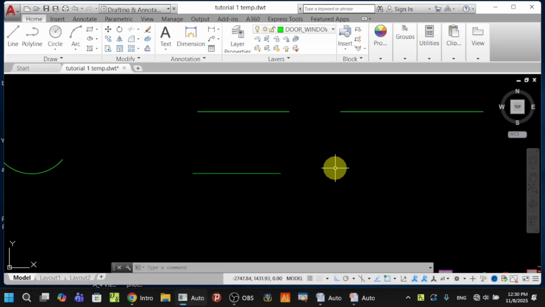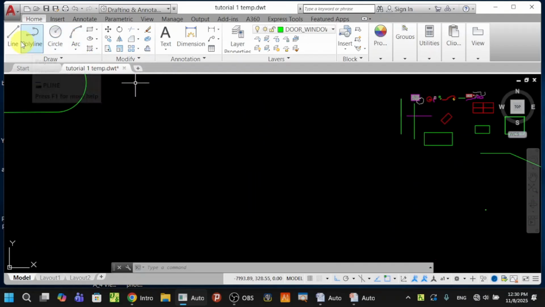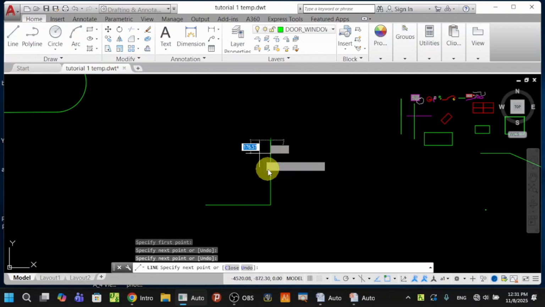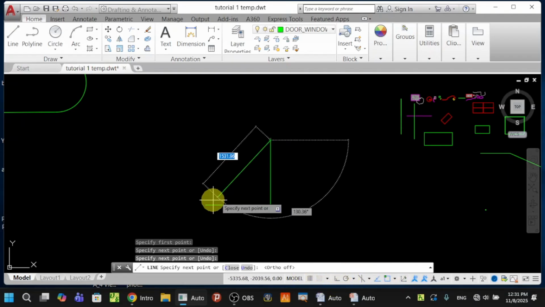And let's draw a triangle here first to show you. Let's draw a line. Ortho off, in order to draw this cross triangle.